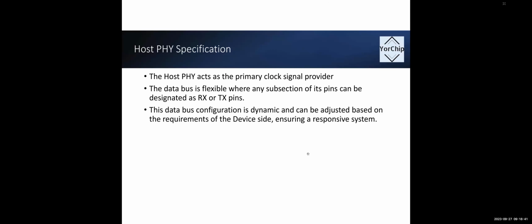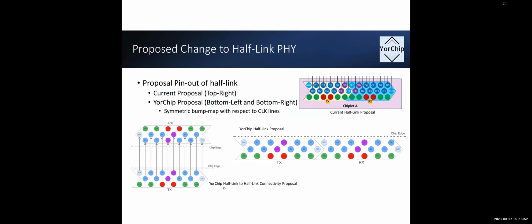I'm sorry, maybe I just didn't see. In your bump map, are there actually 2 pairs of clocks then? It would basically be this. This would be a host IP, host PHY, for example, but it wouldn't be TX anymore. There's a clock pair going out, and that's it. In this case, these data lines would not necessarily be only transmitted or received. They have the option to be set to either a transmit pin or a receive pin.